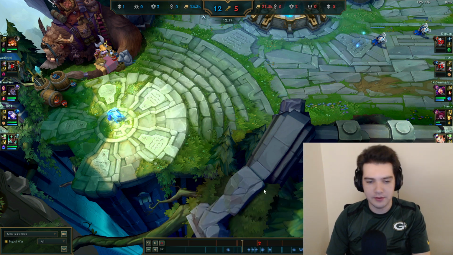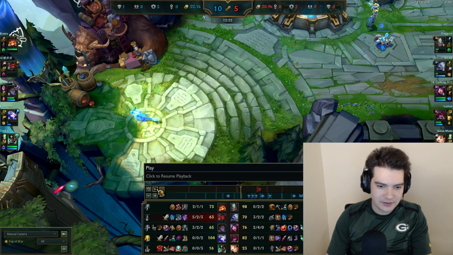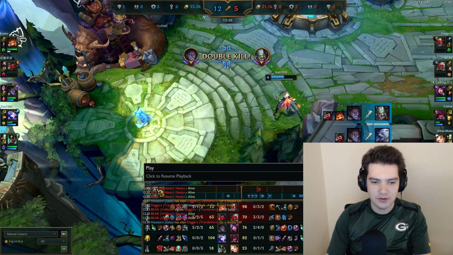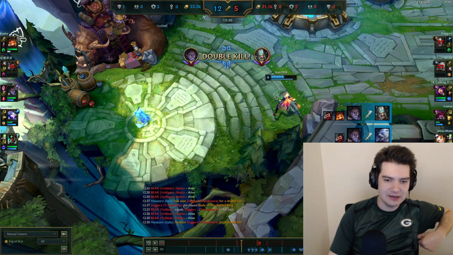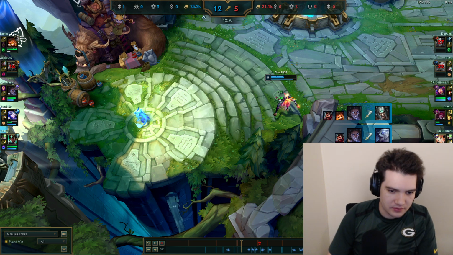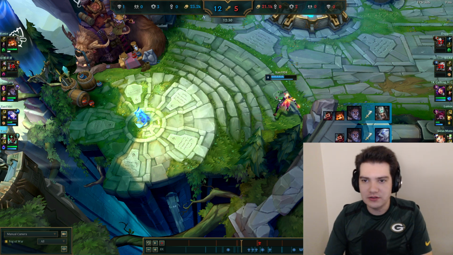Okay, hold on. So we only had one Long Sword, so we gained a Long Sword. So we bought a Hearthbound Axe from, let's see, we want Hearthbound Axe from one Long Sword.